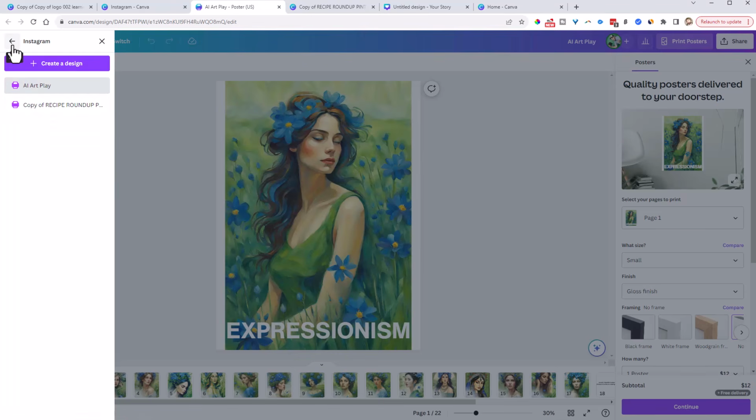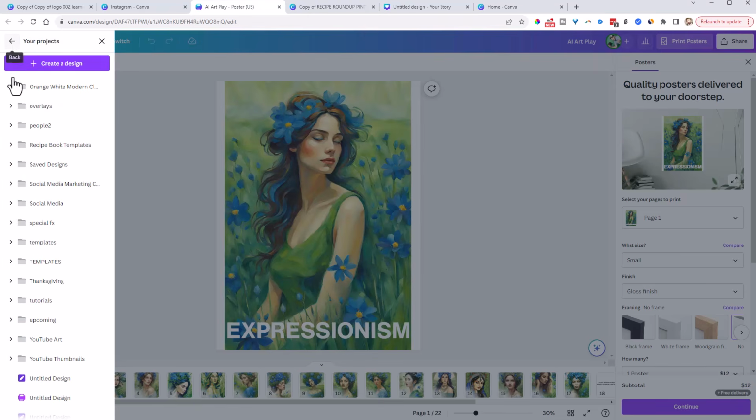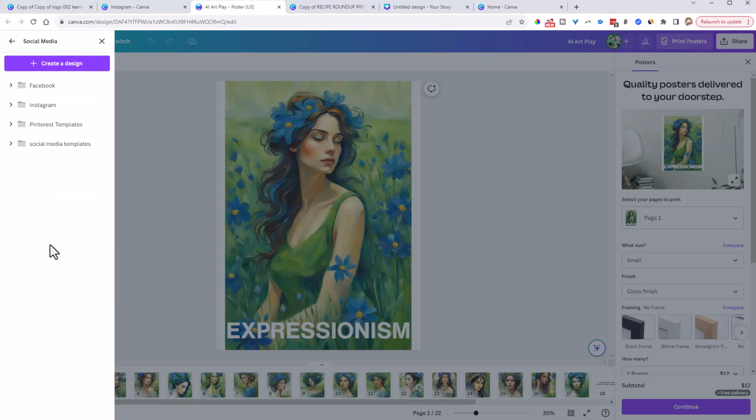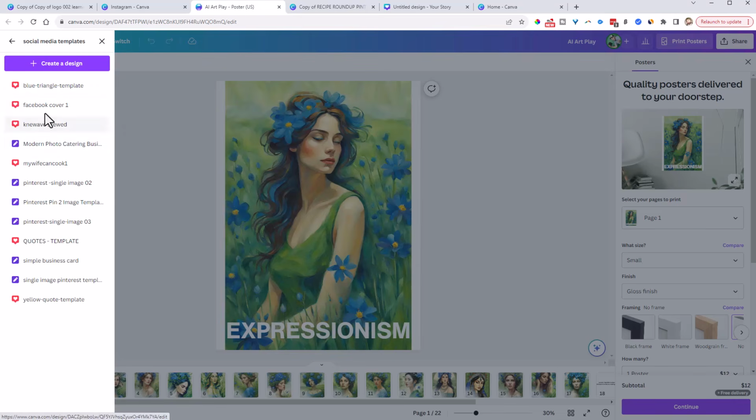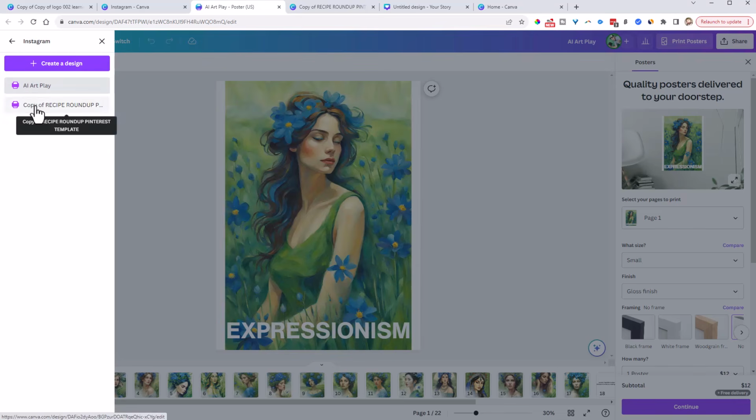And then if I go back, you can navigate from here. If I go back, I can see that we're in the social media folder. That's where this Instagram folder was. Here are the 4 folders, and I can keep going back, and I can even go all the way back here and see all my different folders. So you can actually see all your different folders from here, and you can navigate to whatever folder you want using this left menu. So I'll go back into social media. Actually, let me go back into that Instagram folder here.